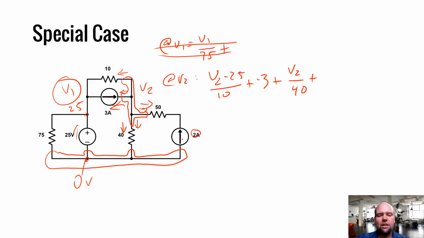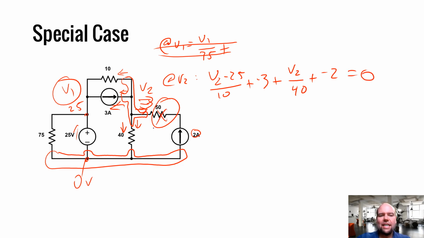Because this is not a voltage supply, this is a current supply. But the resistor throws them off. What does this resistor matter? So in general, resistors that are in series with a current supply have no real impact on a circuit. If you put a resistor in series with a current supply, of course, the resistor is dissipating power. It's got some current flowing through it, but it doesn't impact the rest of the circuit. Why? Because the circuit doesn't care if you connect a current supply or a current supply in series with a resistor. It's still going to be the same supplied current. It's going to be the same current flowing out of this node or into this node. In this case, what is the current flowing out of this node? It's going to be -2.